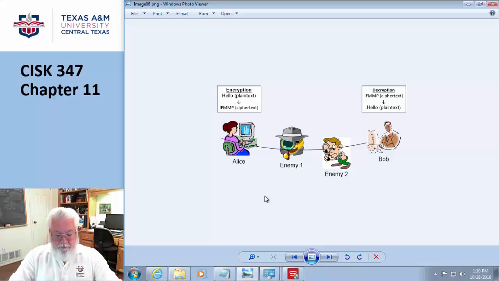Okay. So let's go into more terms here because they throw them around like candy. An encryption algorithm is just like a computer program or a math formula that's used to convert between hello and IFM. There's a bunch of them, and I'm not going to go through them. There's one called the Data Encryption Standard, DES, and there's a bunch of others. The current one that everyone uses is the Advanced Encryption Standard, AES. Those are just the names of the protocols that are used.